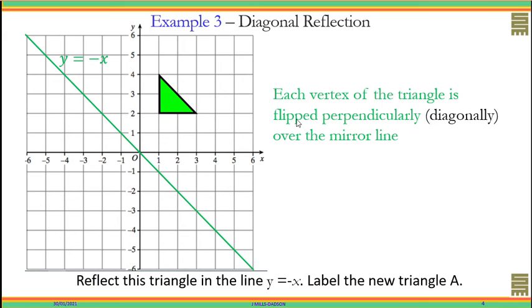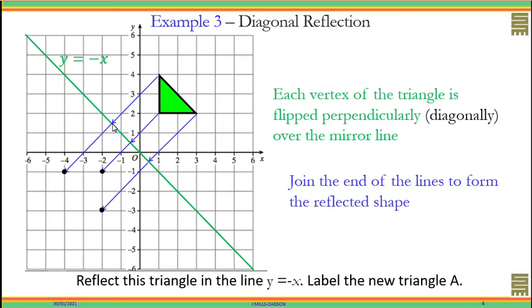So we take a point. This point is 2 diagonals and a half away. So you need to do the same on the other side. A half, 1.5, and 2.5. That's the point. The second point is 1.5 diagonals away, a half, 1.5. And the third point is 2.5 diagonals away, the same on the other side. Then you join.